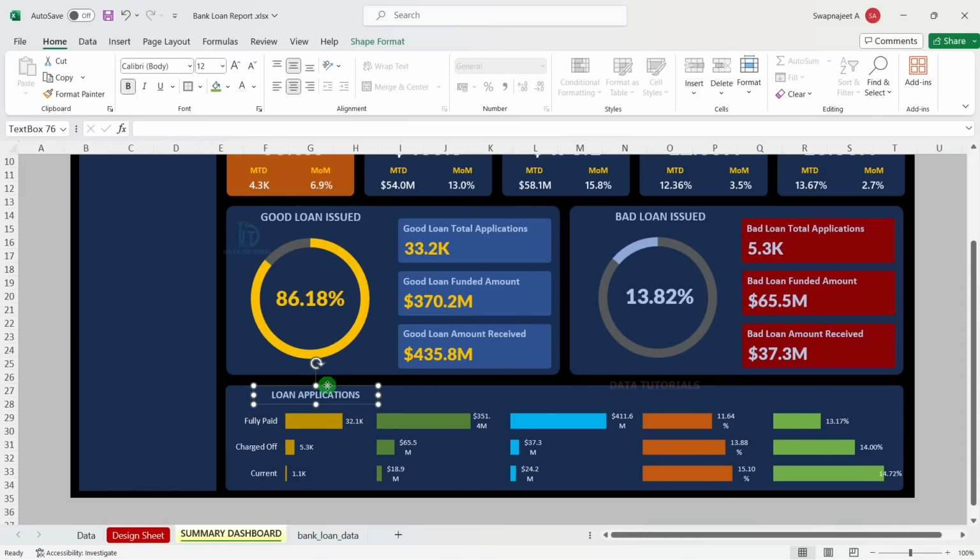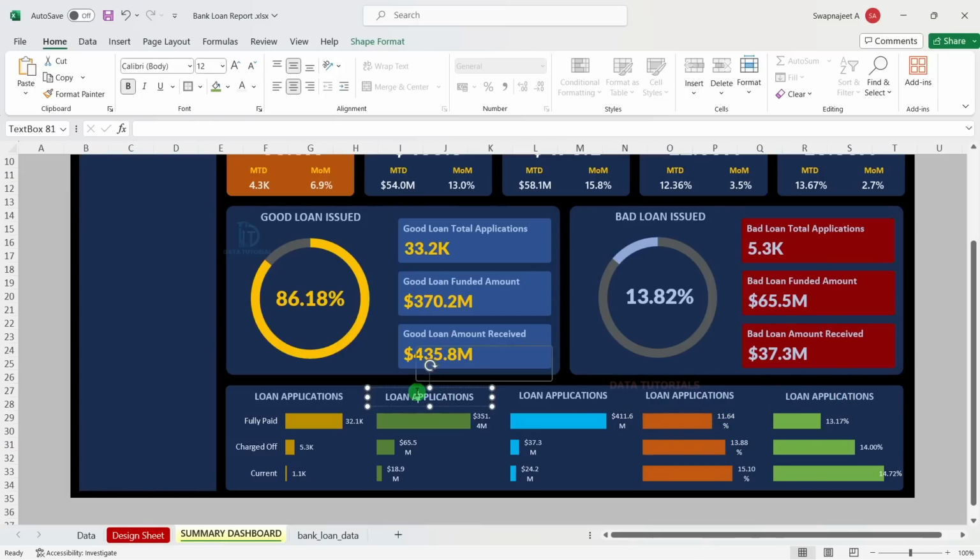Now we will do this for all of these. This is for loan applications. Control C, Control V, then we place it over here. Control C, Control V. Similarly again we will copy and paste it over here.